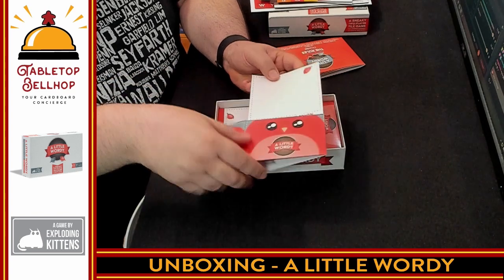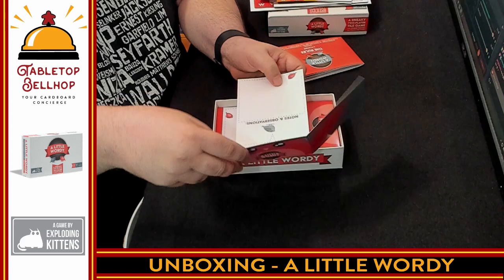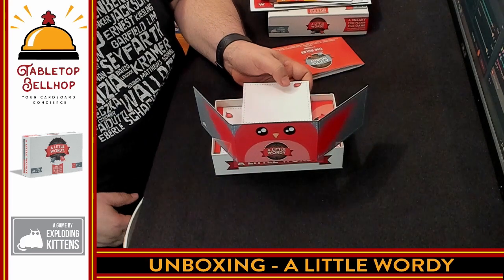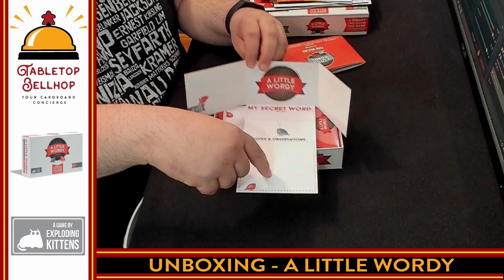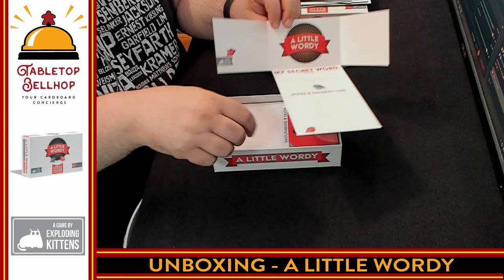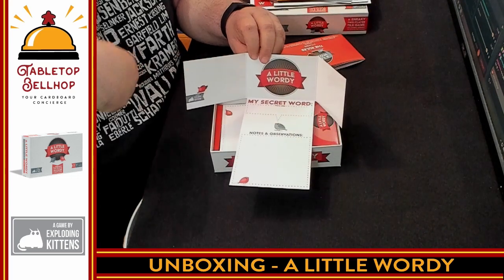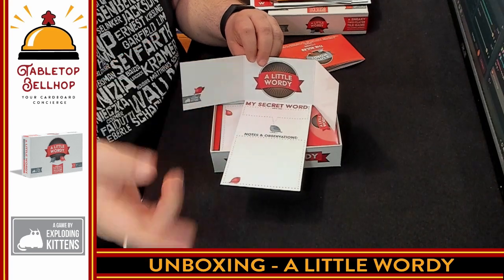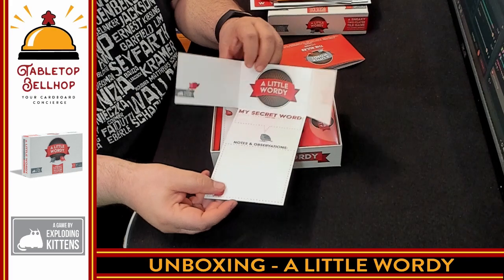And what you're gonna do is you're gonna hide yourself behind the screen. So you actually fold out the wings of the bird and stand this up. And there you go, there's my little screen. And what you're going to do is mix up your letters and form a secret word and then write it up here with a dry erase, which I'm assuming are probably gonna be in there. Then you're going to swap tiles with the other player, and they're going to try to guess what word you spelled with your letters, and you're trying to guess the word they spell with their letters.